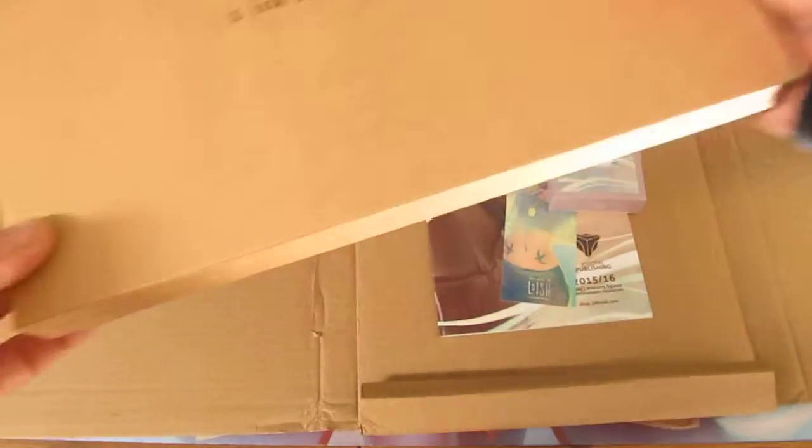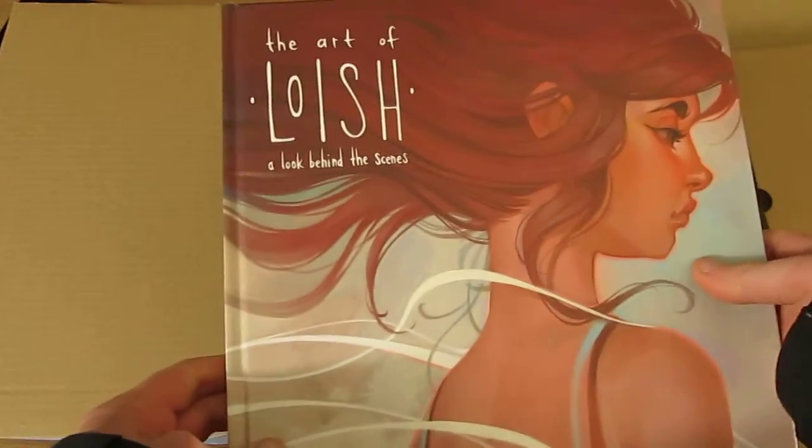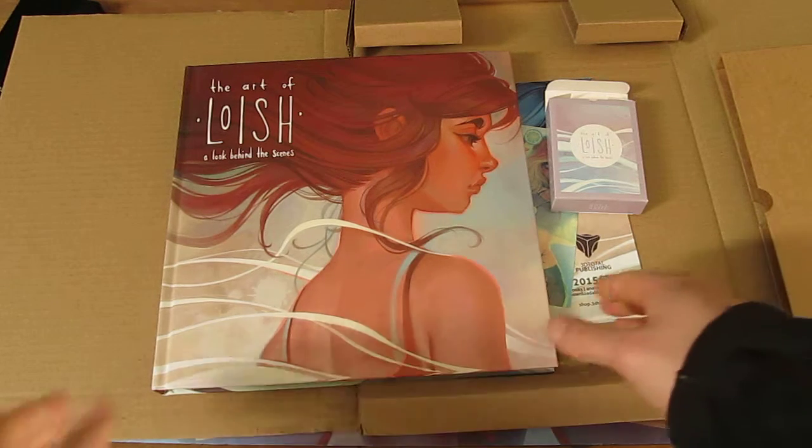This is the book that comes in another protective cover, which I kind of like to see — Kickstarter people actually do give a shit and try to protect the things they're sending to their backers. Because I've been a bit pissed off in the past with certain Kickstarter companies that just send out books treating the stuff like crap. I've been annoyed with one book that had a poster folded in half with dog ears, but this is well protected. And it's a hard cover.